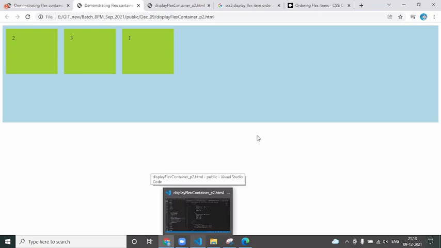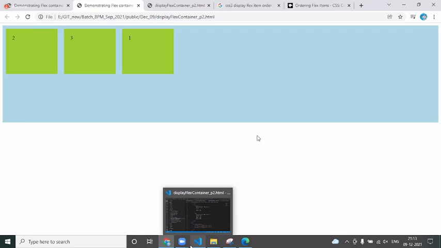Instead of this, we could dynamically change the position of the element by just changing the CSS property. If you dynamically change the CSS order property, the way it renders will automatically change. So that is one real-time example where we can use the order property to control the rendering order of flexible items within a flexible container.